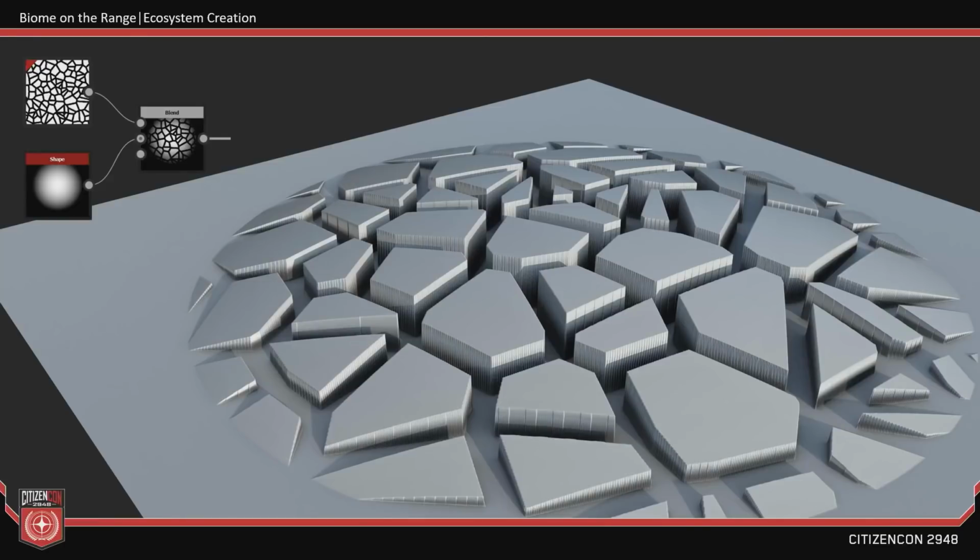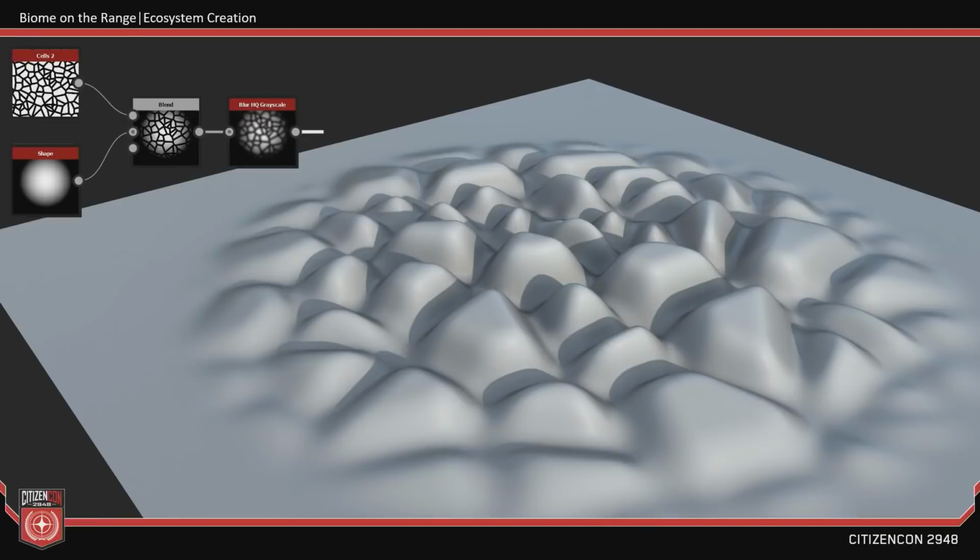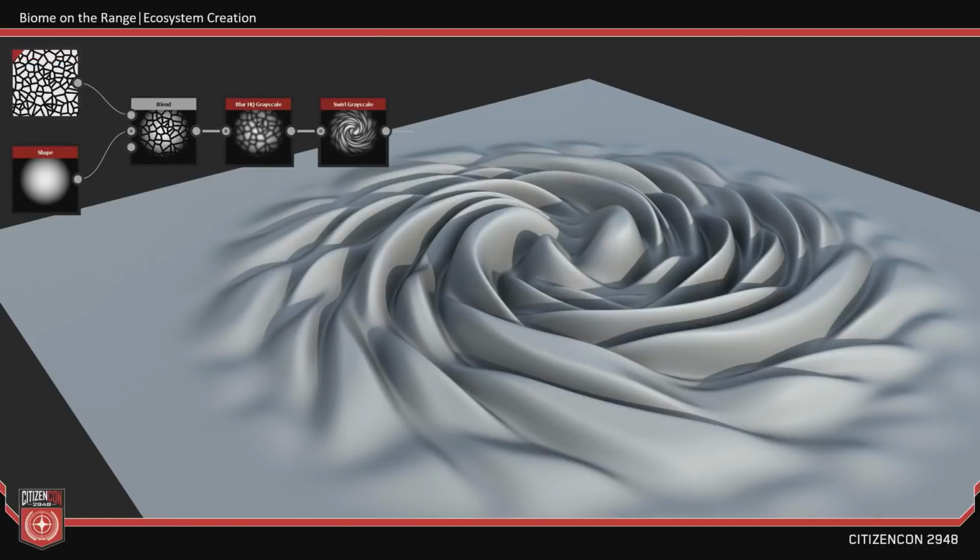But again, we're going to keep it simple. For example, adding a blur, right? So it just takes the result and blurs it, right? Okay, to do something a little more funky, we add a little twist to our result using a swirl node to create this blossom or vortex kind of shape.